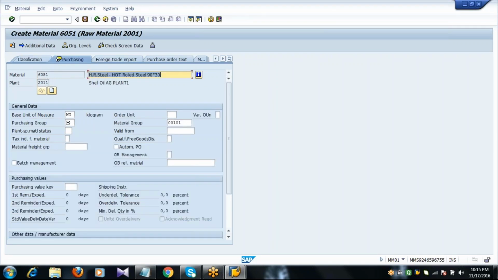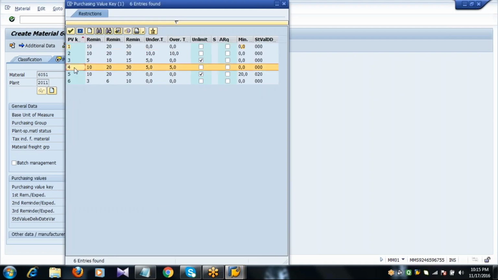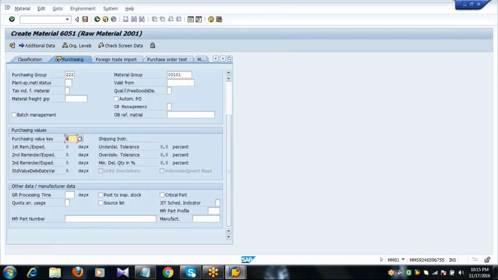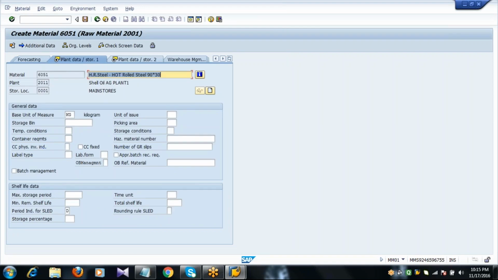Press enter. Now we are in the purchasing view. I will enter my purchasing group that I created and purchasing value key. I'll maintain it as 4. We'll discuss what this is later, GR processing time as 2. Enter. If you get any warning message, press enter.